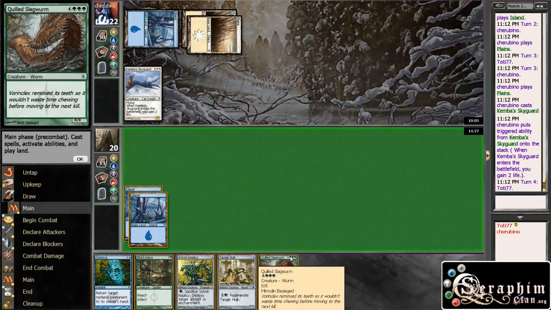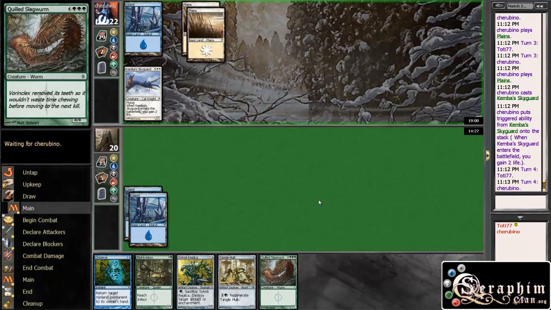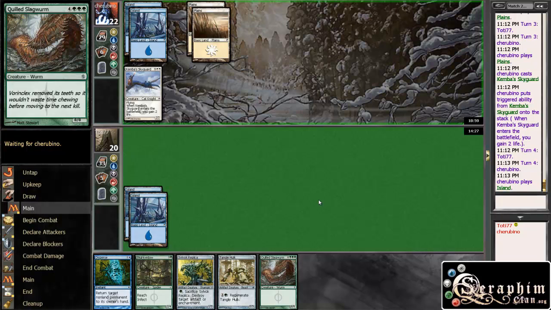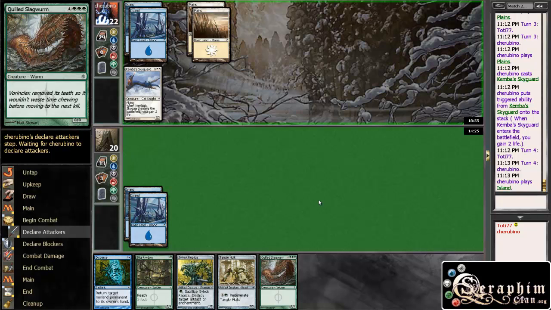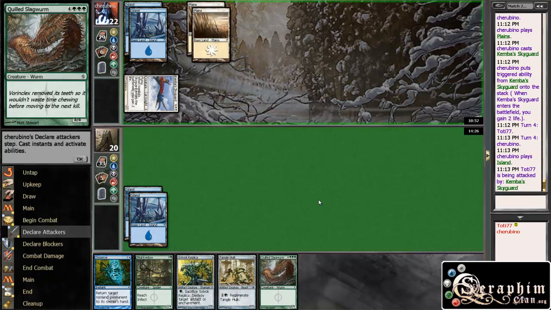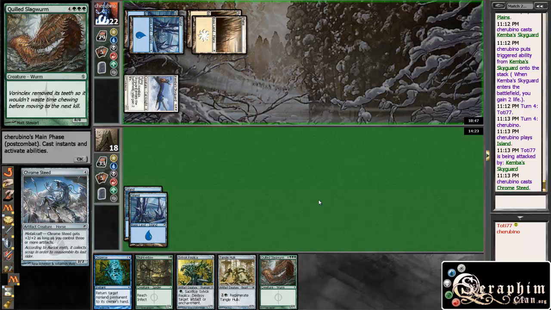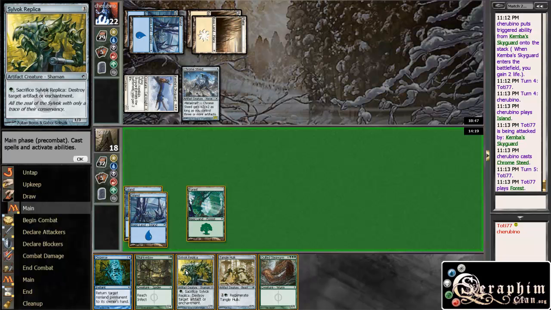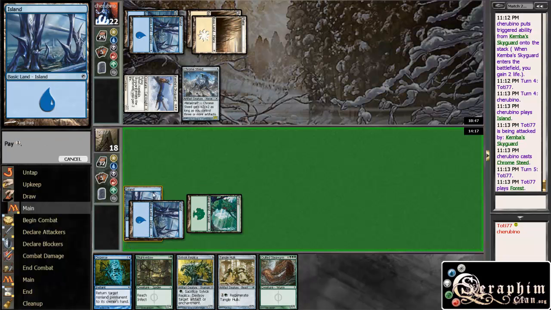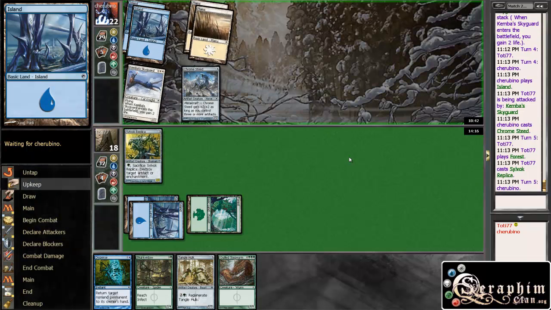Oof, that's not really what we wanted to see. We would need to draw a couple of lands pretty soon here in order to have a fighting chance in this game. Yeah, I'm gonna have to take that. Chrome Steel, okie dokie. Well, that's a start. So we can have our Silvok Replica going. Hopefully he doesn't revoke it.